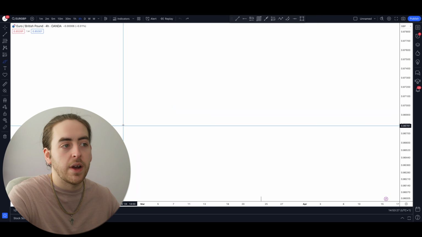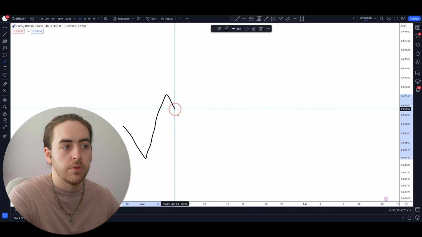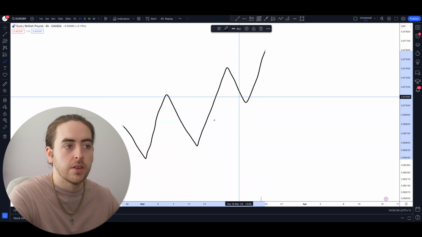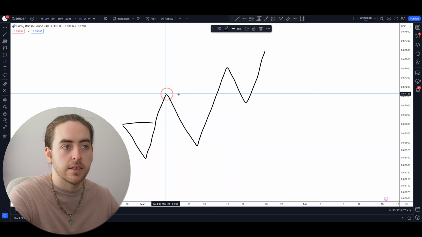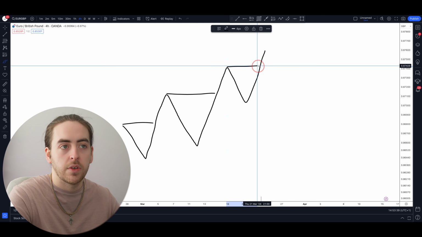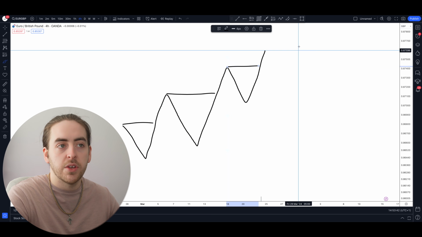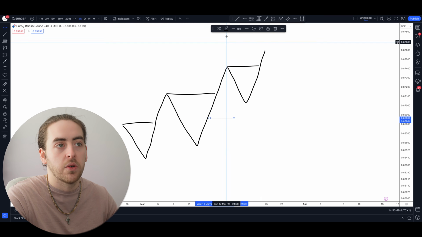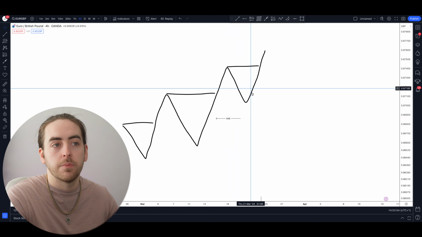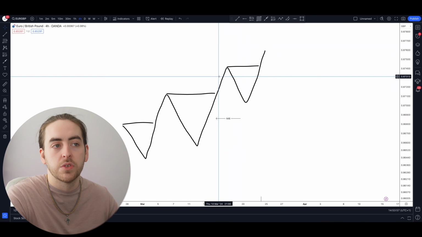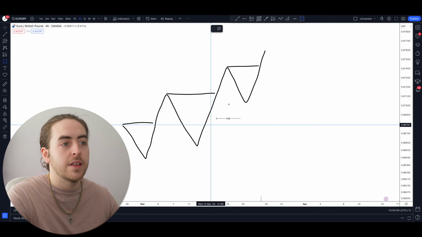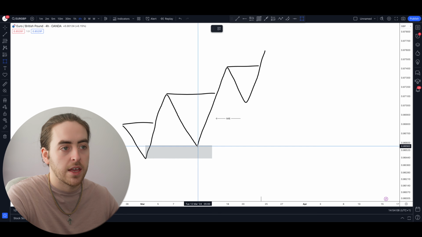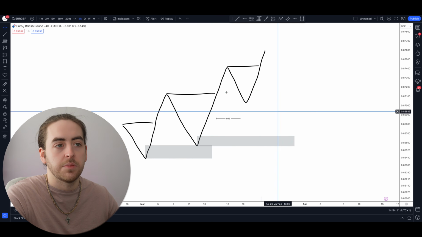So the first step is to identify the trend direction. If we were looking at this market, we would see that this market is moving to the upside. So we have higher highs, indicated by breaks of structure, which tells us that the market is trending to the upside. The next step is to find an imbalanced supply or demand zone. Now, an imbalance, also known as a market inefficiency, is basically an area between where price is now and a demand zone or supply zone that hasn't yet been retested. So in this example, we could see the demand zone here has been retested, but we have a demand zone here which kicked off this larger move, and this hasn't been retested yet.